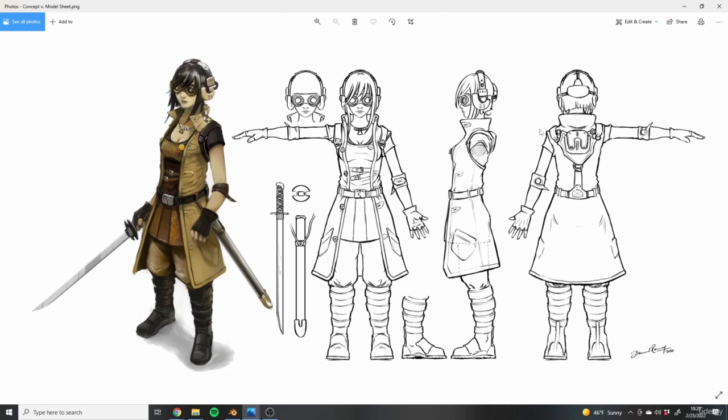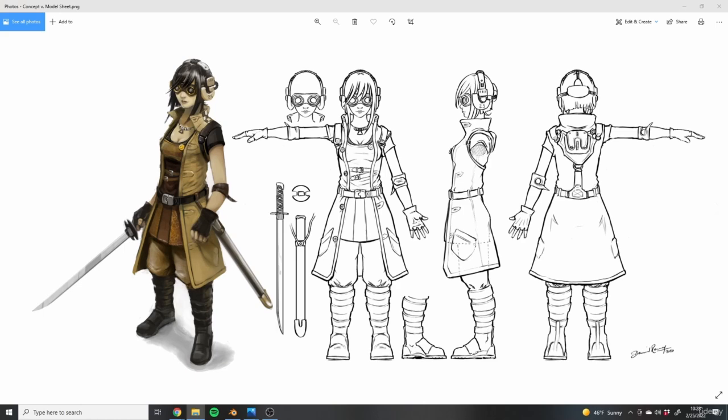Whereas the model sheet on the right side here is drawn in clean lines from orthographic viewpoints and is designed to give the 3D artist as much information as possible so they can make an accurate translation from drawing to 3D model.